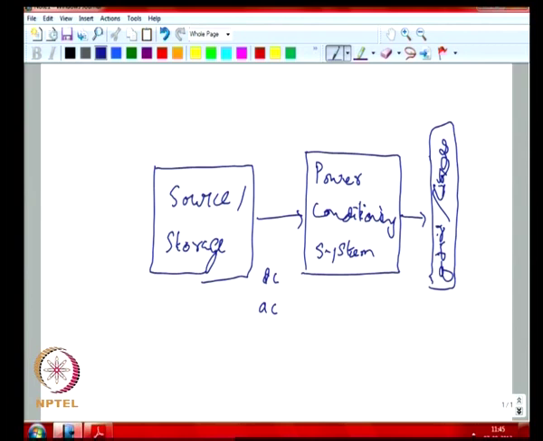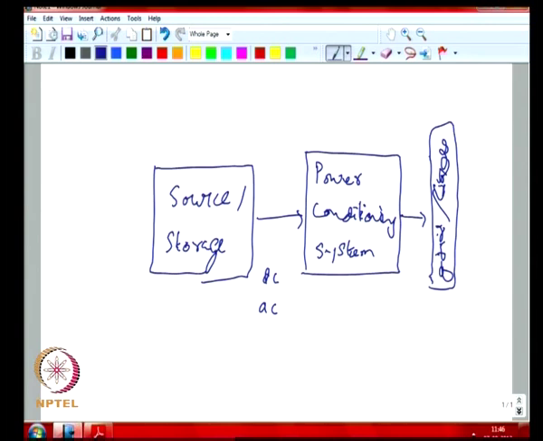The power conditioning system needn't necessarily just be a power converter or an inverter. It can be something like a machine. For example, you can have DC machines, AC machines, etc. Often you will find induction machines being used with wind turbines. So, you can think of the machine as a power conditioning unit, or a synchronous generator when you are having a genset. So, the power conditioning unit needn't be power electronics. In fact, often machines are cheaper than inverters for a given power rating. So, often people look at machines much more closely rather than looking at an inverter as the default option.